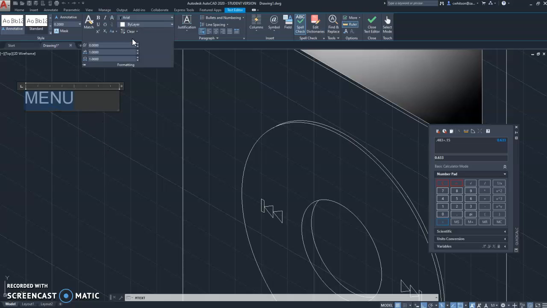So if I go under formatting, there I can change the angle at which it's at and make it, I think 30 degrees. Actually, I want to go negative 30, don't I? There we go. So that changes the oblique angle.